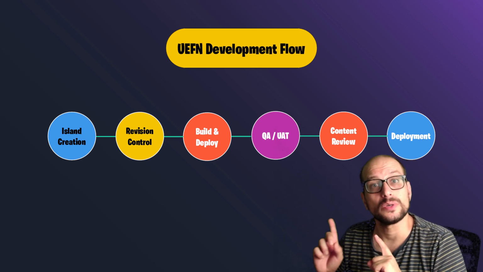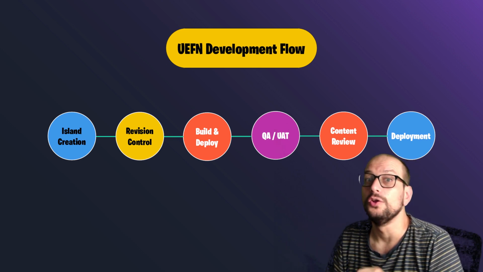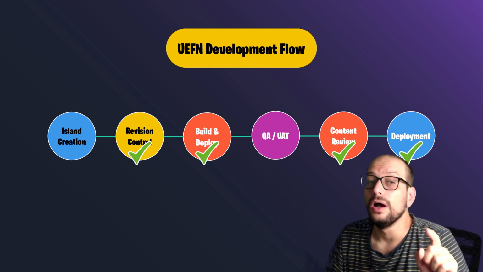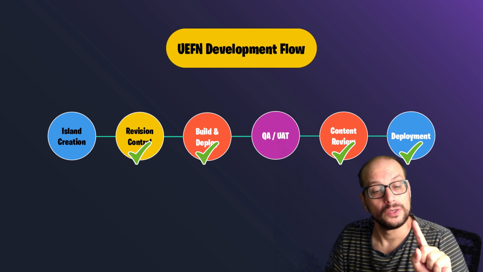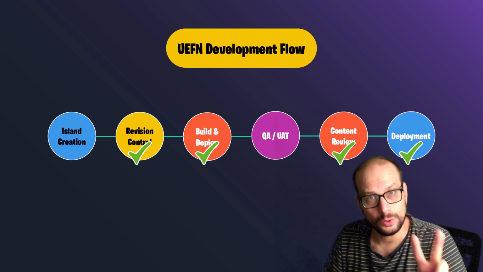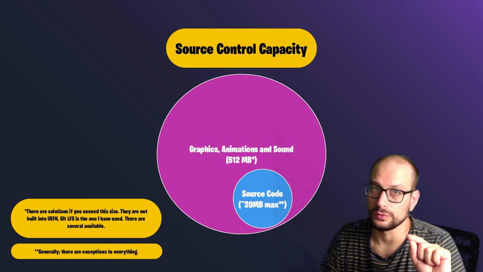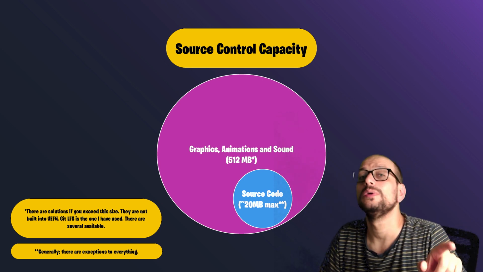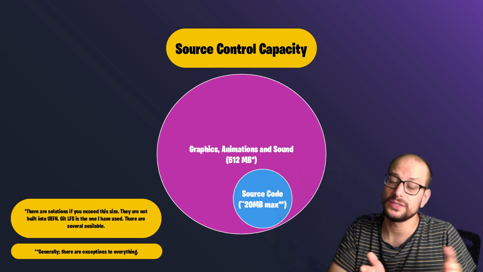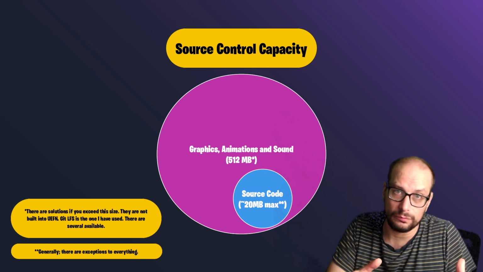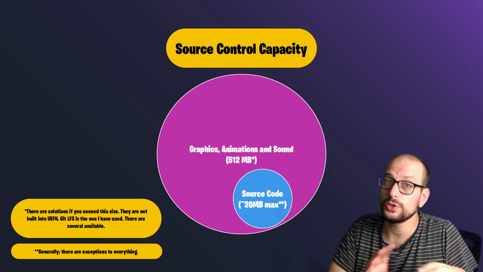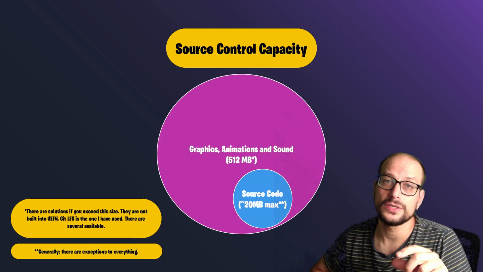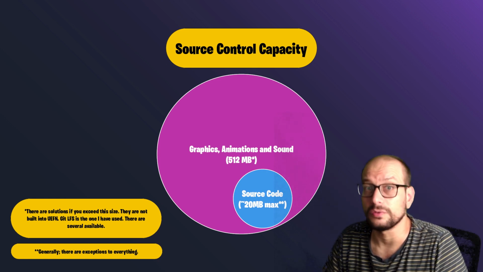This diagram shows how a standard DevOps system works. Note that the UEFN infrastructure takes care of all but two pieces of it: the programming and the QA. More than that, most revision control is built around source control. Epic has built revision control, which allows you to put up to 512 megabytes of graphic data, whatever you're looking for, into the system to have versioning. It's amazing. Let's dig into the harder part of this, which is the Unreal Revision Control System, or URC.